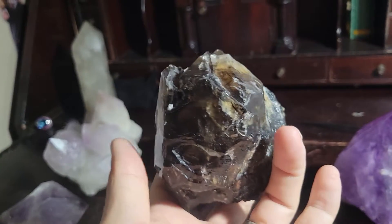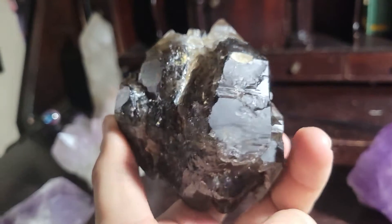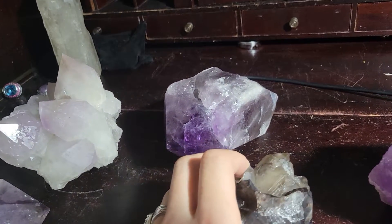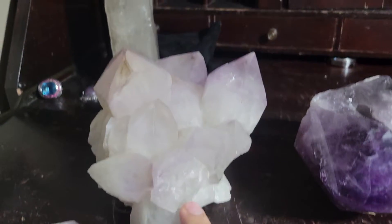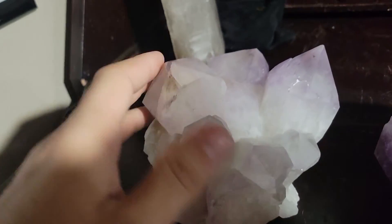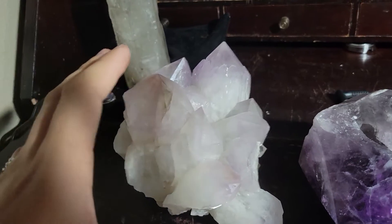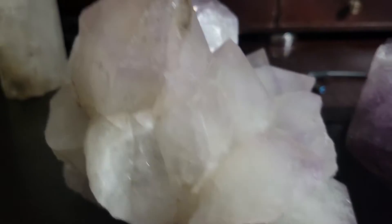Beautiful — you've seen the body there. It gives that nice glow of yellow and orange and purple and brown. I don't remember exactly where the phantoms were — I think they were in this area, but I would have to highlight it with backlighting. This is really cool because it's such a unique opportunity to have amethyst. It's not a deep amethyst, but to have a cluster this huge with just giant points sticking out of it — not like an aligned geode — it's just amazing and beautiful.